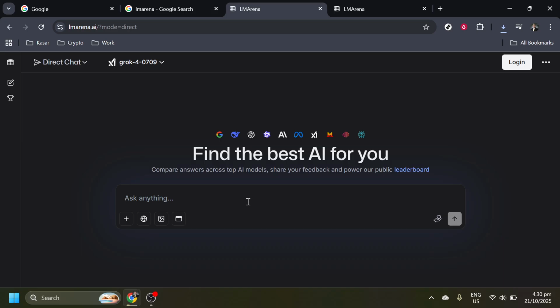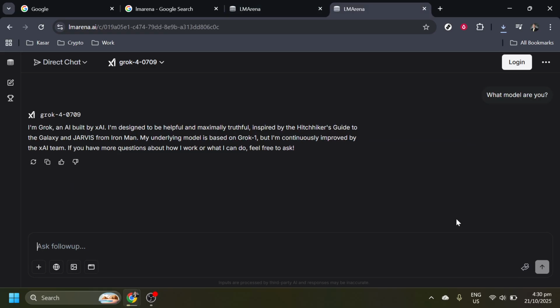This selection leads you to a space where you can test out a prompt. Let's move ahead and make a simple test prompt. In the provided text input area, type the question, "What model are you?" and prepare to submit it. To submit your test prompt, click on Submit. This final action initiates the model's response, confirming successful interaction with Grok 4.